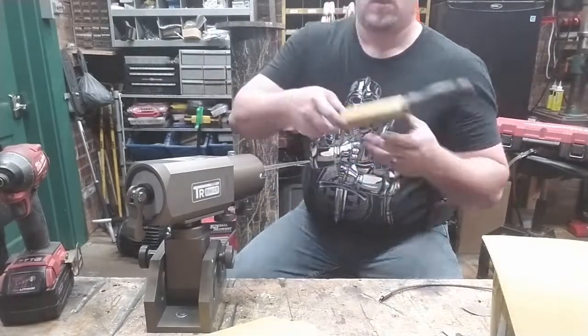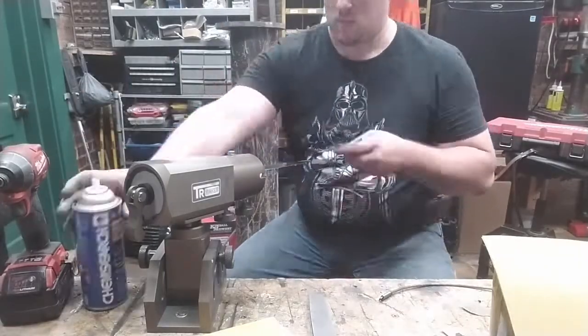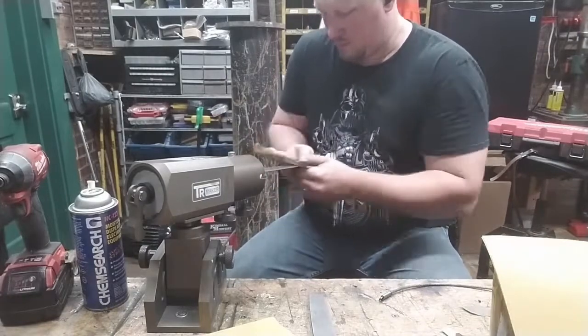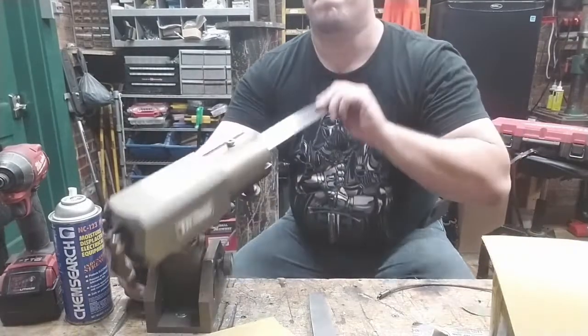Unfortunately, we're back to sanding again after having been on the stone. The stone moved more material than the sandpaper, but we want to make sure that there is a very nice finish because we are going to etch the blade. It's going to be pretty. I'm getting it pretty, but it is a process.